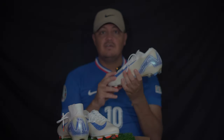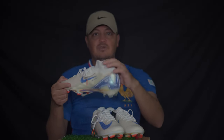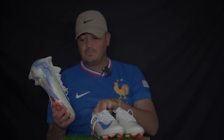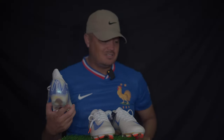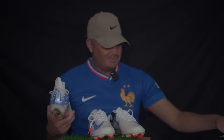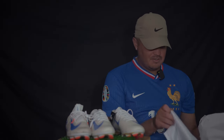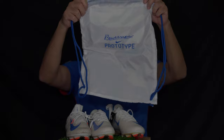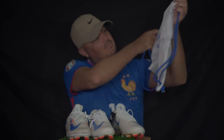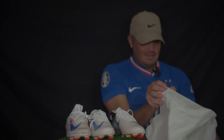I do have the all-black pair of the Mercurial though. I don't think it's going to be much different sensation, just for the collar, since they're the exact same boot. I'll put it side by side just so you guys can see. And yeah, this is just the prototype. Other than that, it's nothing special — it had a premium price for the paper that has like some braille on it or something. I'm not sure. The bag says 'Bowerman prototype,' which I don't know if he really has much to do with the football department.